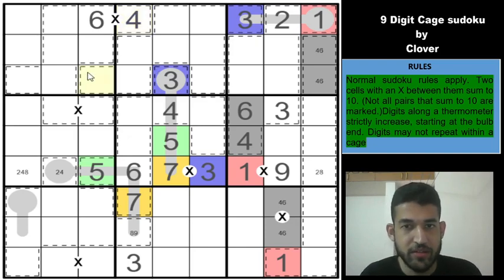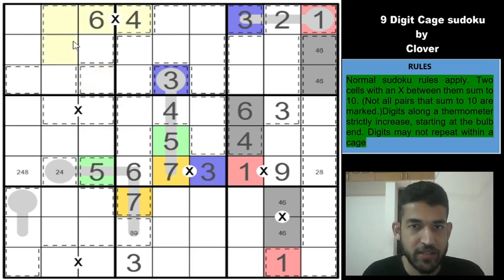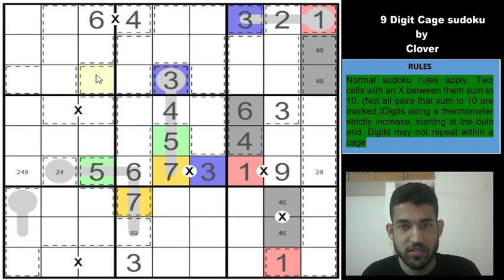So look at this cell, guys, this is very interesting. I was looking at this cage when this cell caught my eye. So whatever comes here would have to be present inside this cage, right? And it cannot be present in any of these cells. Sorry, whatever comes here cannot be present inside this cage because it's part of the same cage. So which means that whatever comes here can only go in this cell. So both of these cells become equal in value. So this is a 4, and which means this is 4 and this is 6.